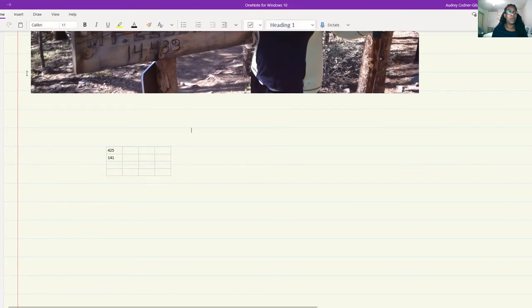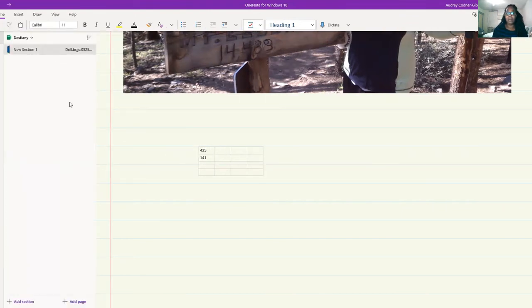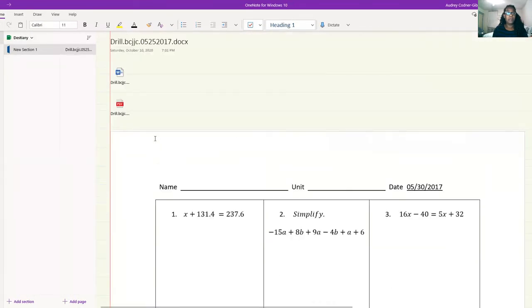So if I go back to home, let me scroll all the way back, and then it's just like writing on a Word document. If I go to show navigation, I'm going right back to my Destiny's notebook. But notice when it says first section, this is what I just basically downloaded in there. I can just say, cross all this out and just say like sample lesson. And then boom, there's sample lesson. That's the first page in her notebook. If I wanted to add a page, I'm going to go all the way down to the bottom where it says add page.